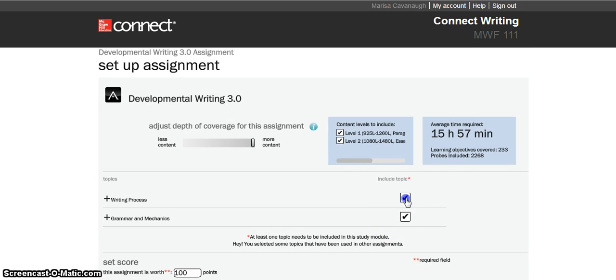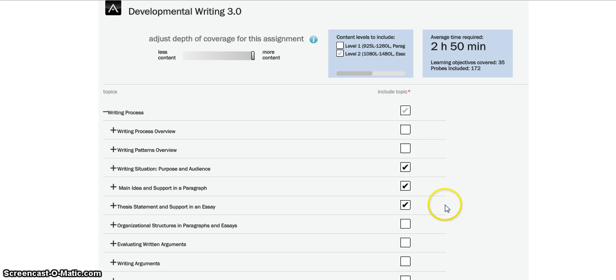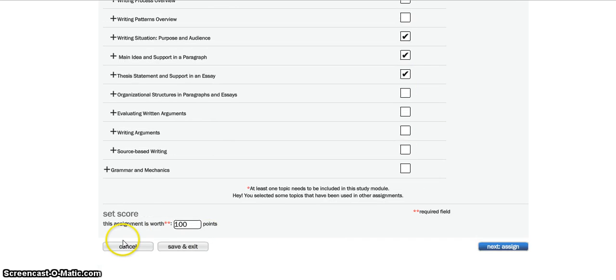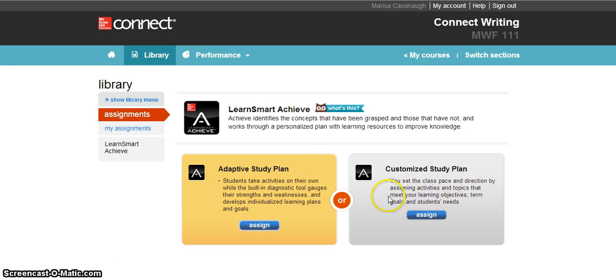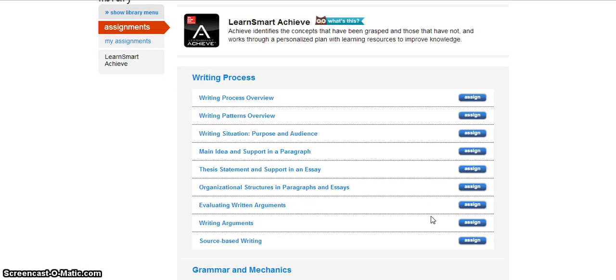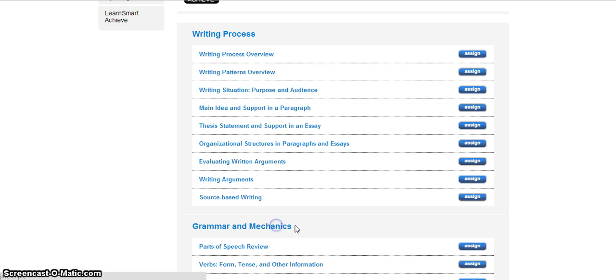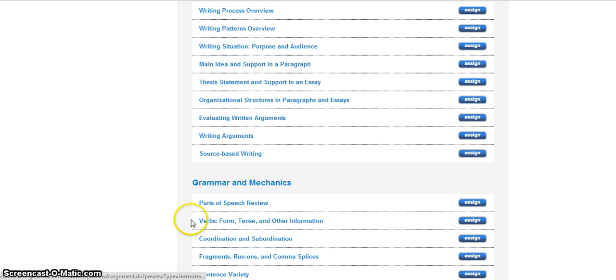So for example, now perhaps I want to assign my students for the next week to do writing situation, main idea, and thesis, all in one. You can adjust the different topics in any sort of grouping or order you'd like. In comparison, while you can do the multiple selections on the left, the box on the right in silver will allow you to choose one topic at a time. This is the same material, the same learning objectives, and the same adaptivity. But instead of choosing everything at once or choosing multiple things together, you can simply pick one selection that you'd like. I'm going to use in my example verbs from the grammar section.